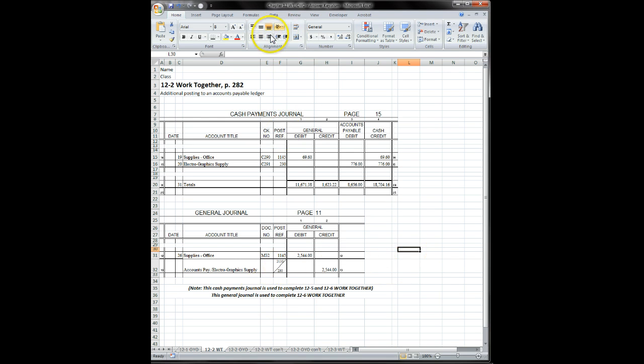And I centered it, right? I clicked center alignment button. So now I've got the 2110 on the top. I've got the 230 on the bottom. And I think that that's as close to good as we're going to get for this until I figure out a more efficient way to do this. So superscript, subscript, and then center alignment. If you have any questions, make sure you ask. And that concludes 12-5 work together.